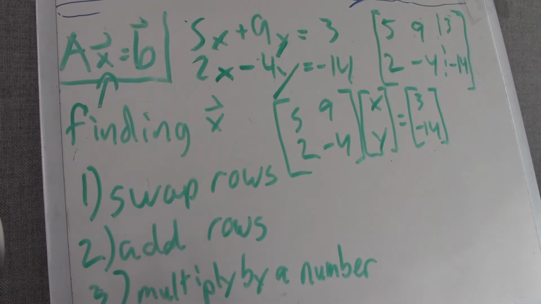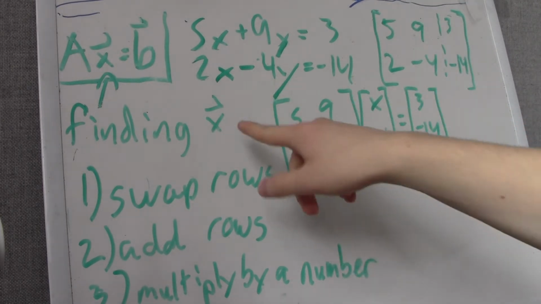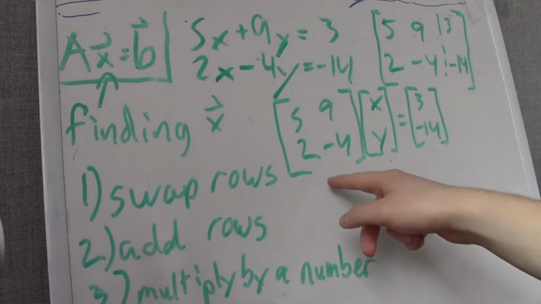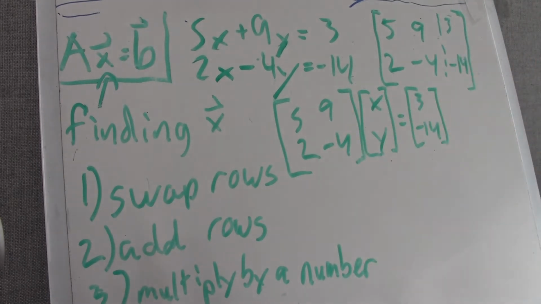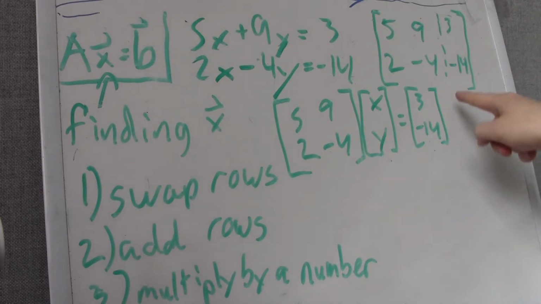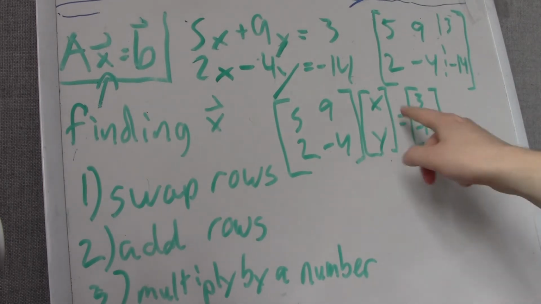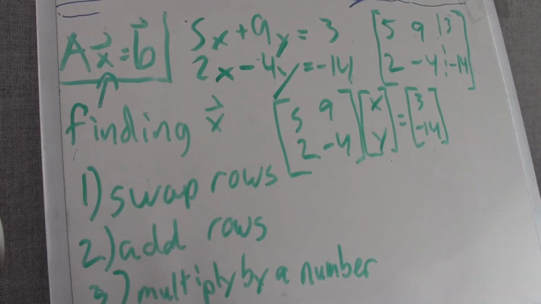So the way we do this is first we use matrix multiplication to pull out the x and the y. So they're multiplied on the side like here. Then we have our A and our b. Nice simple format. Then we want to write it in augmented matrix form. What that means is that we basically ignore the x and y until the end. Okay? We pretend it's one big matrix.